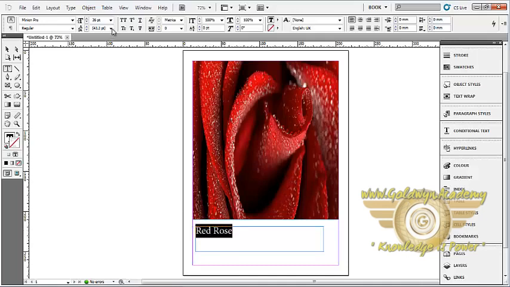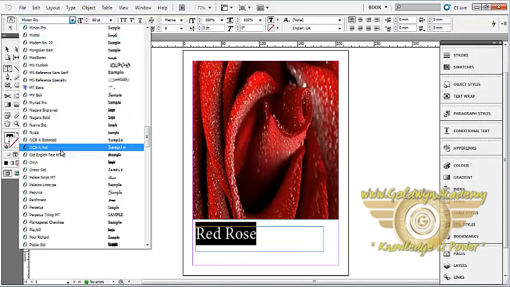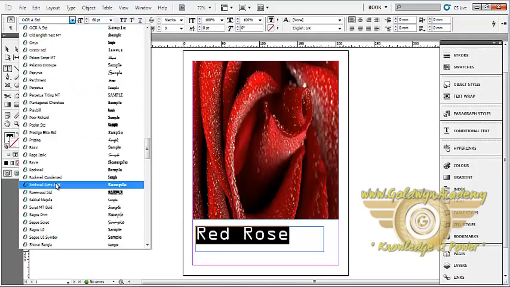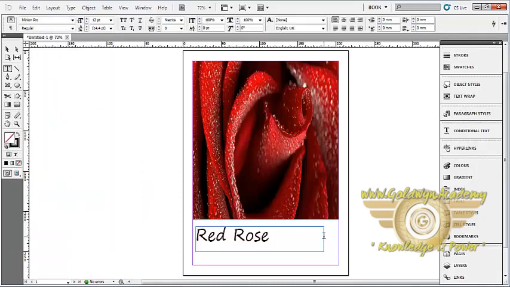Highlight this font and increase size. This is what your ad with text should look like.